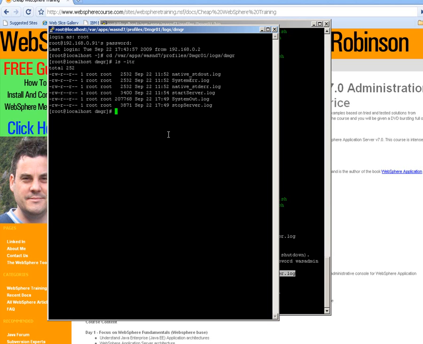there are some files. We have stopserver.log, which is telling us that the server has been stopped, SystemOut.log, which is our main log from the JVM. We have a startServer.log, which tells us that the server has been started, native_stderr.log, which is any operating system issues that Java might have problems with. We have native_stdout.log, which is again just any reporting from the OS from a Java perspective, and then we have SystemErr.log if there are any critical errors. So we won't cover these, but we will just have a quick look at the stop server log.